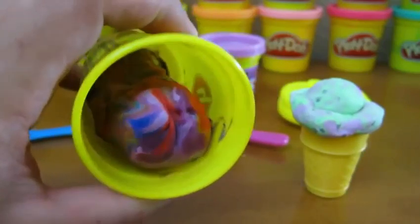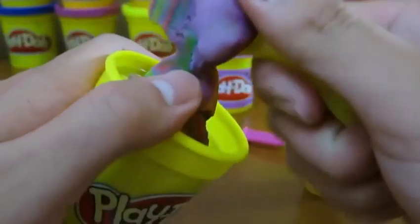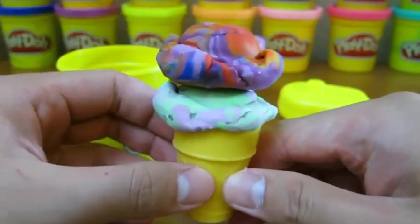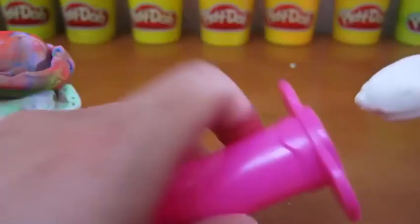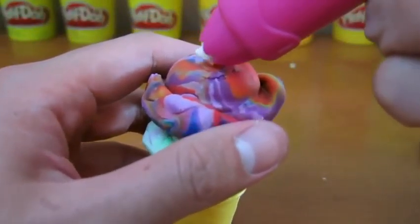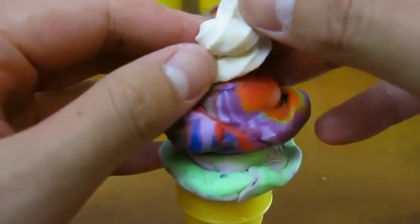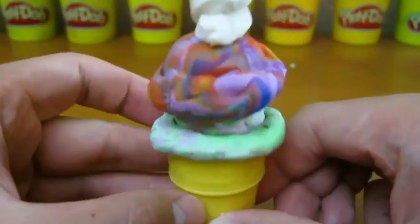Let's add a second scoop. This time, we'll scoop our rainbow tie-dye ice cream. That looks really good. We'll top it off with some whipped cream. Our double scoop ice cream's complete.